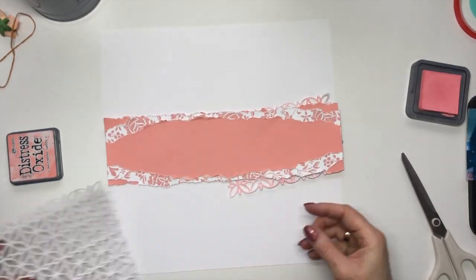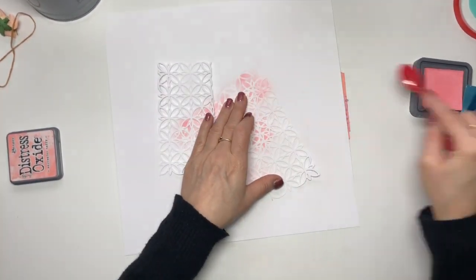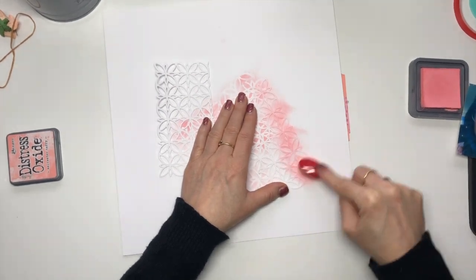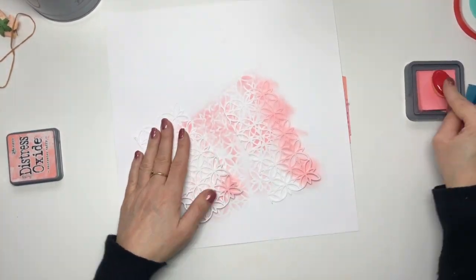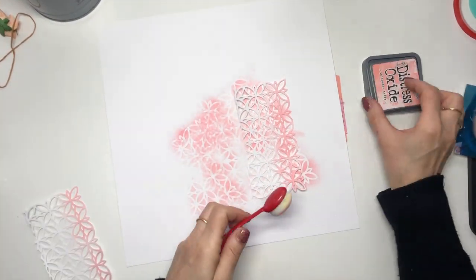So as you see, I will be tucking the cut file underneath my layers, and I cut it several times so I could use it plenty of times in my layout.